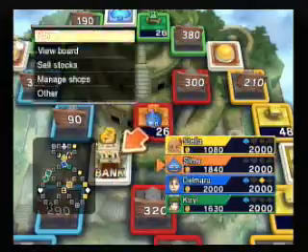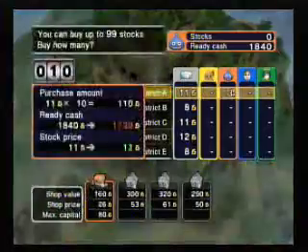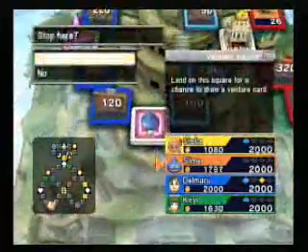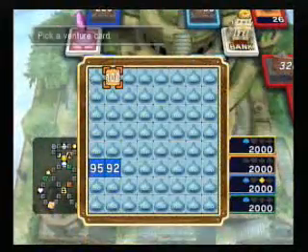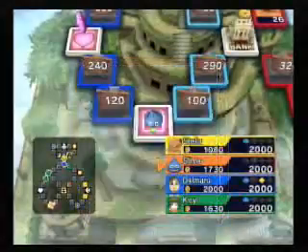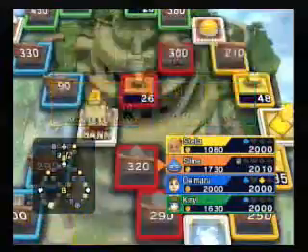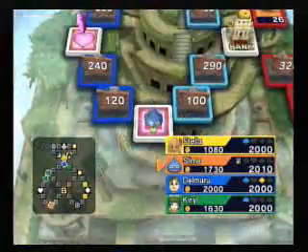Nothing's quite happening yet. Stella's buying tons of properties. I haven't got one yet. And Slime's already got stocks. And you got a suit yourself card. Great. I'm off to a fantastic start.